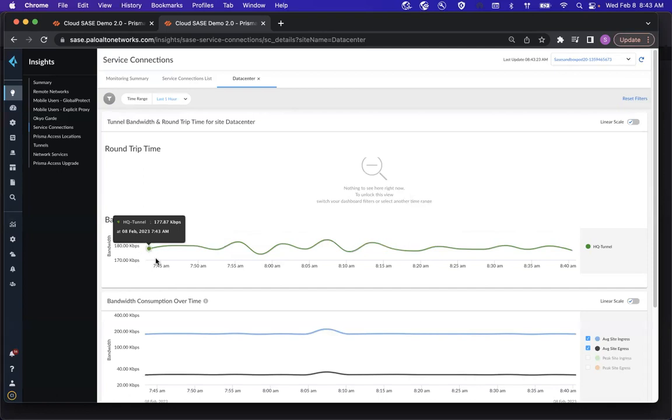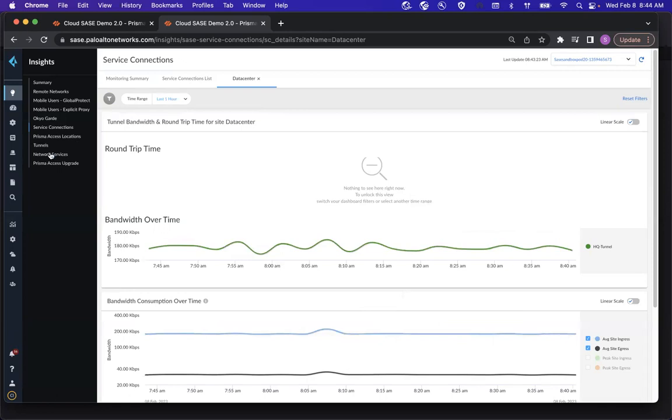So the starting point is 170 kilobits per second. So it's going to give you a little bit more granular view than this view here, which of course gives you the same, but it's on a different scale, which can of course convert from the default log scale to the linear scale view.